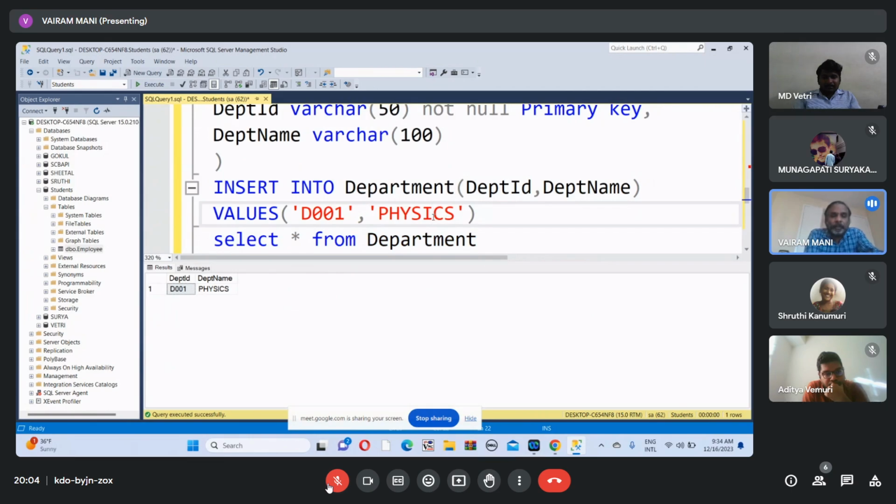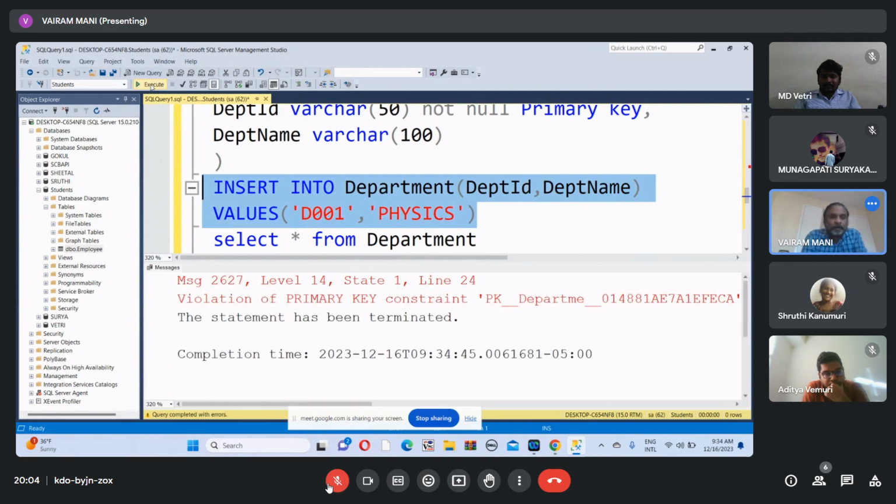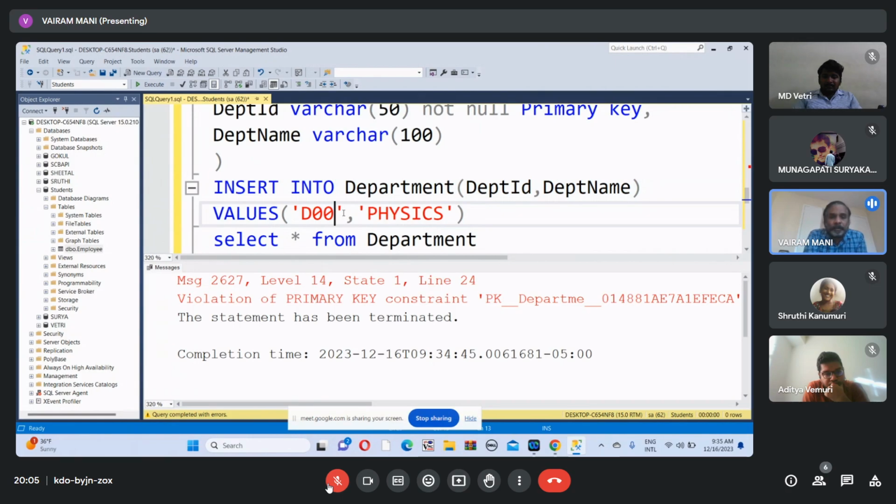Now I try to execute the same command here. The system will throw an error now because D001 already exists. You are violating the rule, because your table contains a primary key, and the system does not allow it more than one time. Suppose I change D001 to D002.